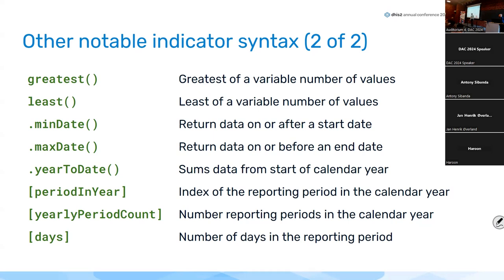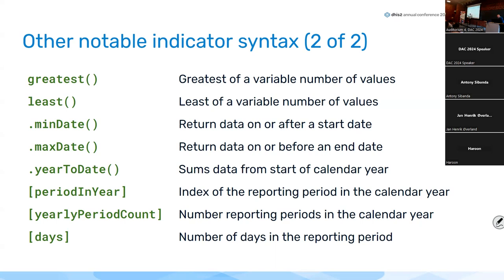as your data changes. There's a year-to-date function, which says, from the start of the calendar year until now, what's the sum of the values? And that can be useful for, like, vaccination rates, you can see how it progresses during the year, the cumulative vaccinations year to date. And to use with the year to date function, we have two constants. There's period and year. So if you're doing a monthly report, this will be a 1 for January, and a 2 for February, and so on. If you're doing a weekly report, this will be 1 for week 1, 2 for week 2, and so on. And you can do that by saying, what's the year to date?